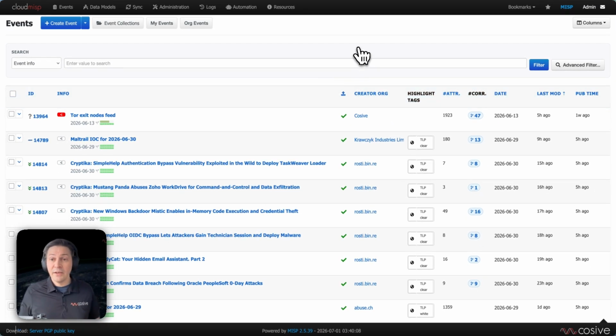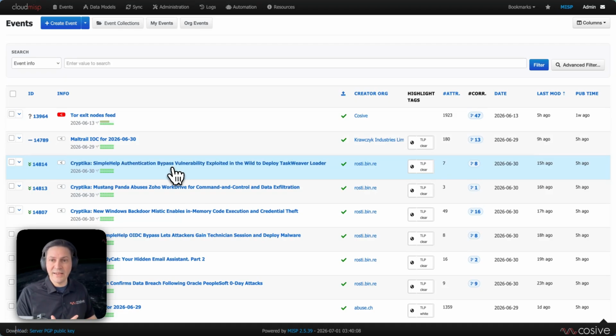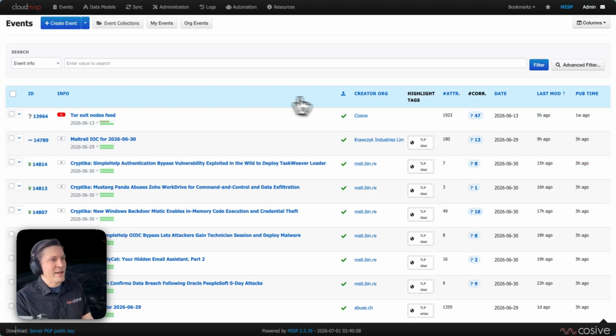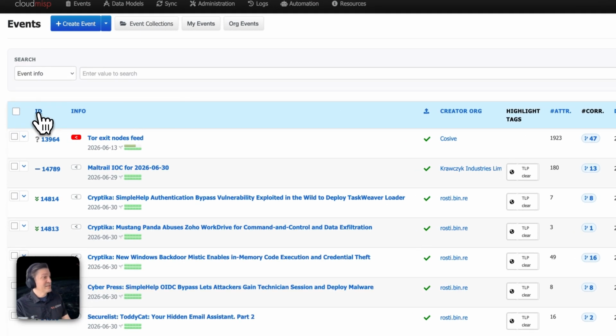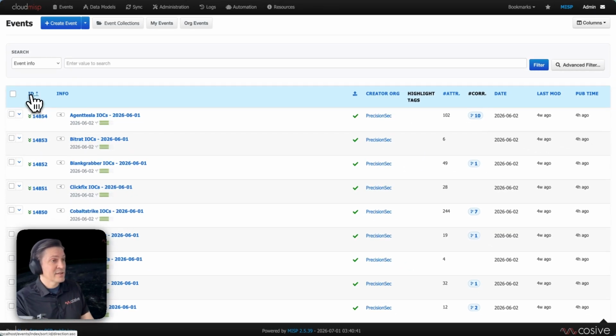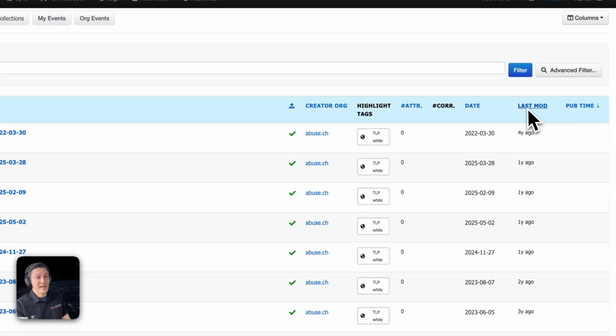And you immediately see we're looking at the same data, but we've got a very different view of things. So there are certain improvements to things like readability. It gives the display a little bit more breathing room, let's say. It rearranges some of the columns, so our titles are now front and center, because I know as an analyst, that's the first thing I'm scanning to decide, is this an event I want to spend more time with and understand better? We can arrange, just like in classic MISP interfaces, I can sort by the last event to arrive in my instance, like this, or I could sort by the last publication time, or the last modification time.